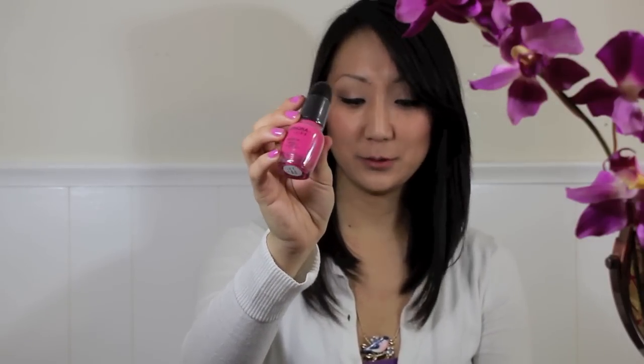I'm going to start with Sephora. This beautiful nail polish is called Army Candy and I thought it was absolutely gorgeous for spring. I also got this kind of goldy, copperish, sparkly nail polish — I think it was on sale — it's called Rumba Romance. I really like this for doing designs, like a pop of color. I love Sephora by OPI; they're probably my favorite nail polishes ever.